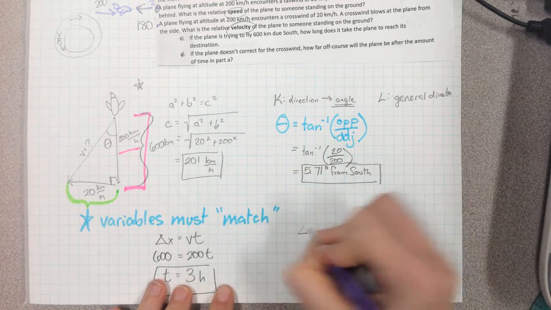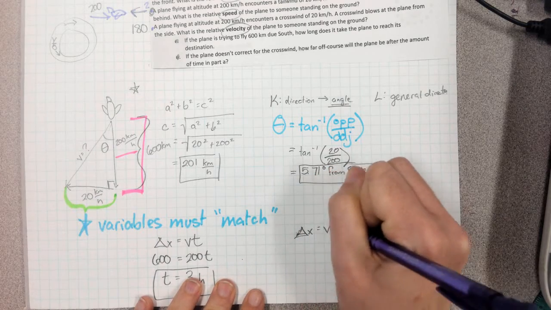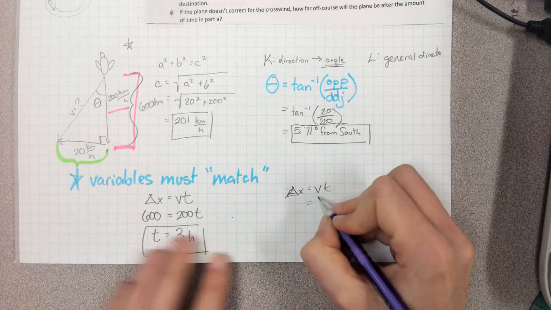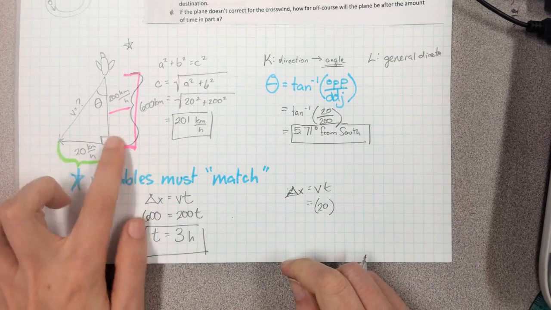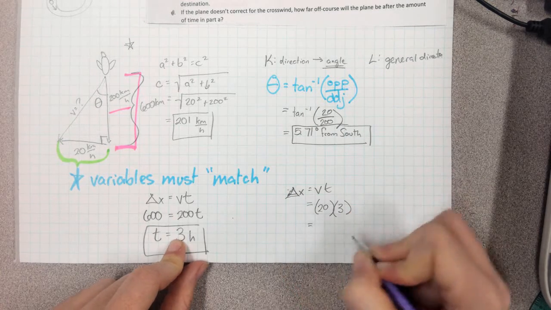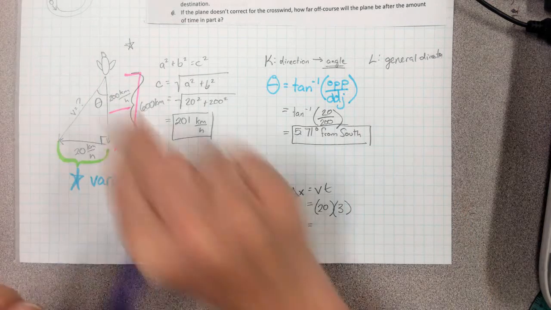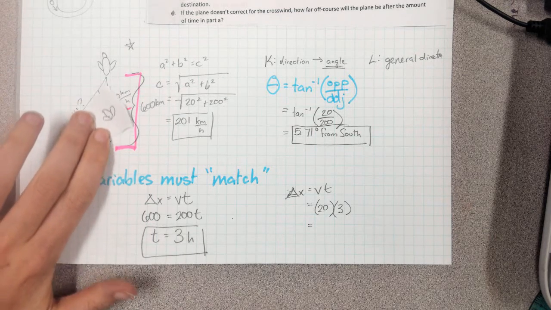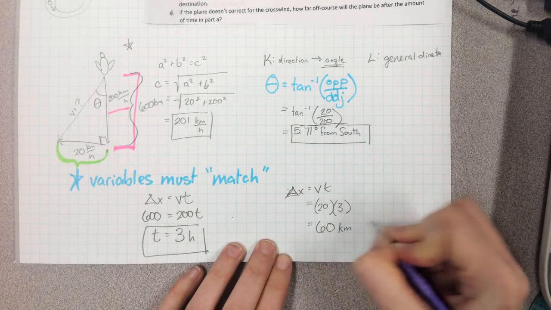That's the same equation. And now instead of plugging in for delta x, we are solving for delta x. So we know it is going 20 kilometers an hour sideways. We know it takes 3 hours for it to get where it's going without the wind. So if it doesn't correct, if it flies straight down and gets pushed by the wind rather than trying to fly into the wind and go straight down, it will be 60 kilometers off course.